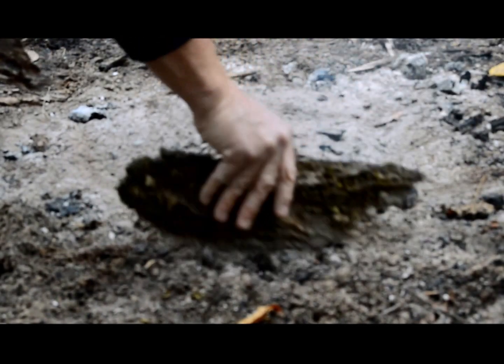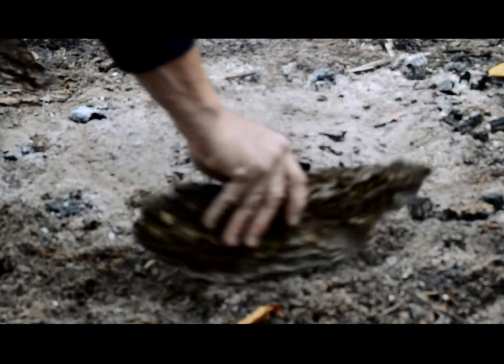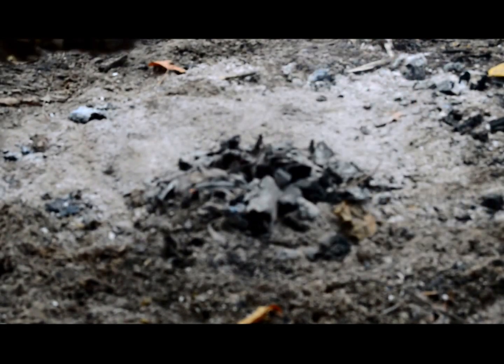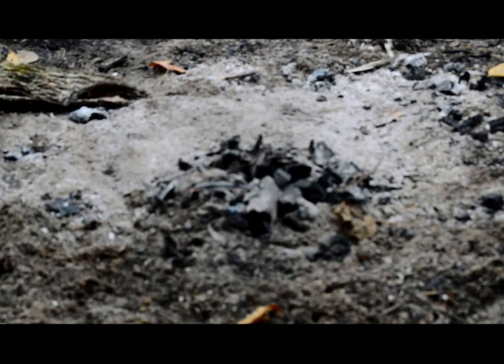Cover that over. Try to make yourself a little mound and a little area so when we dig the bread up, we know where it is. And we're going to let that sit for about half hour, 45 minutes. I'll edit the video and come back when we're ready to dig it up.